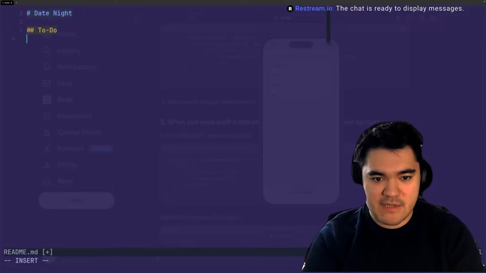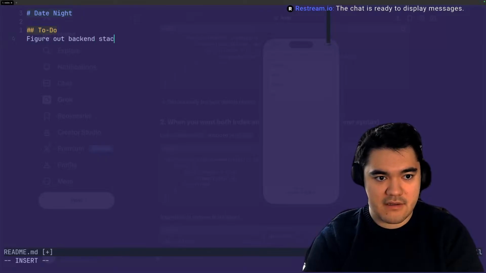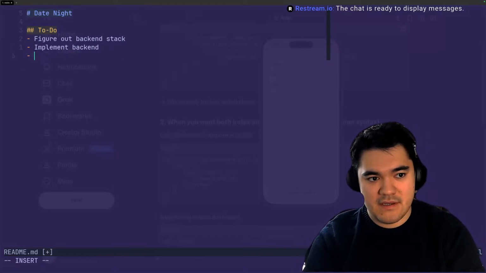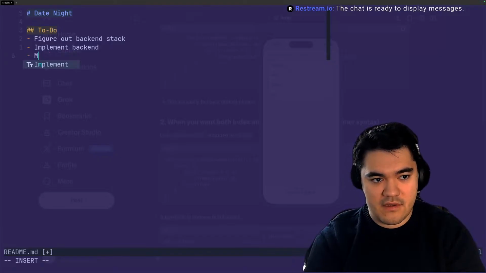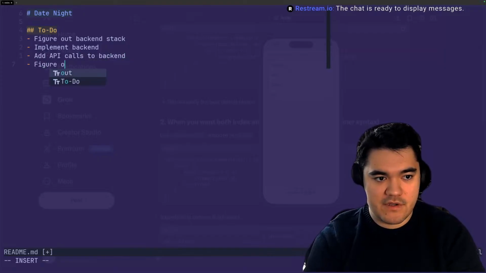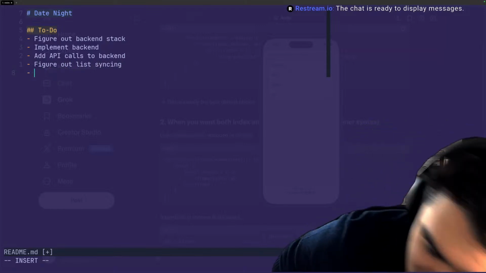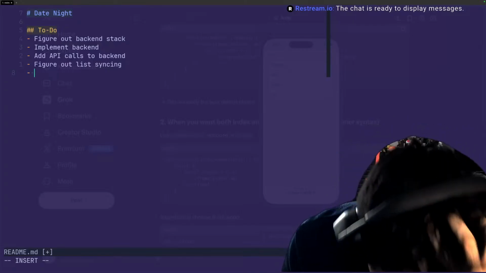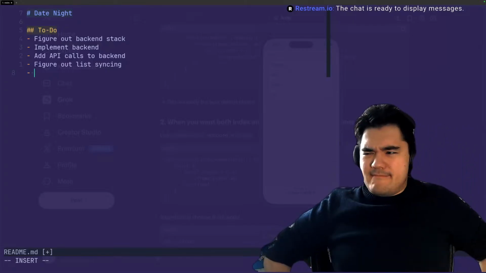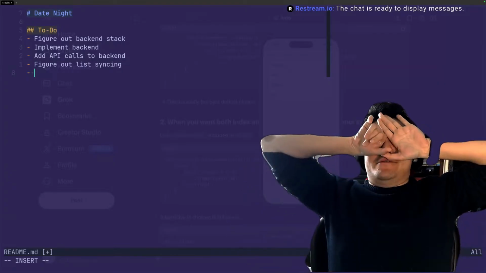Okay, so things we need to do. Figure out backend stack. Implement backend. Add API calls to backend. Figure out this syncing. This is just high level stuff that needs to happen. I have to do auth.